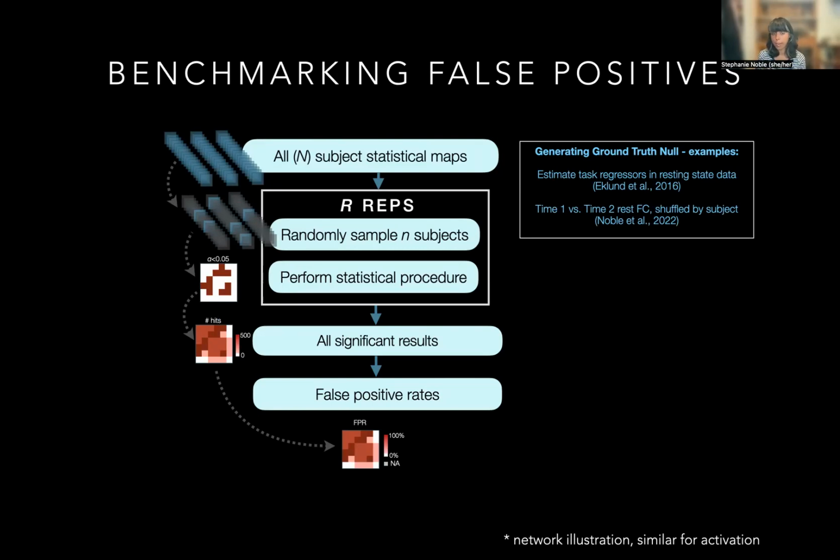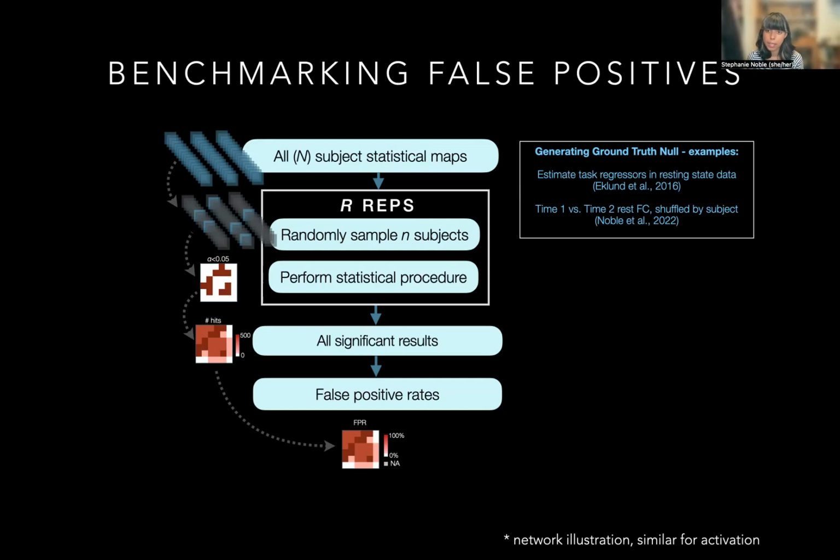Or at least an example that had widespread implications, where they used resting state data, but then used task regressors and estimated task-based activation. Anything that you found to be significant would not necessarily be true, because we know that the real data is just resting state and not related to the task. And they used several different types of task regressors, which is also a good potential avenue, because we know that different task regressors can have different effects with null data.